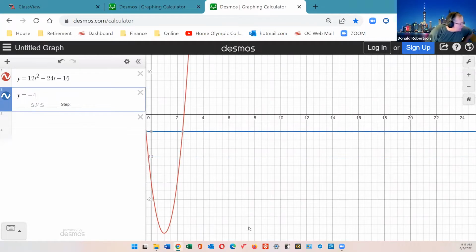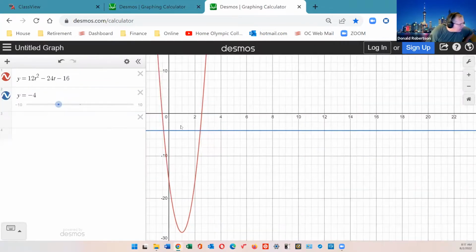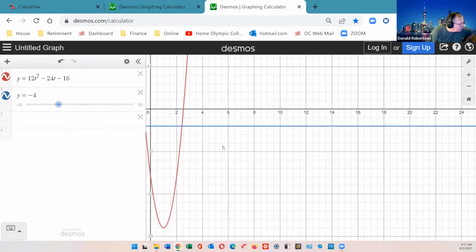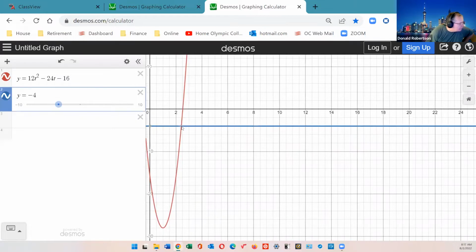Which is that one. And technically speaking, there's an answer over there, but since that's a negative time, we're ignoring it. Time typically is only in the positive direction. So there's the answer, 2.414. And if you want to know when it's 0, would you agree it's that point there, which is 2.528. I've written those two down.